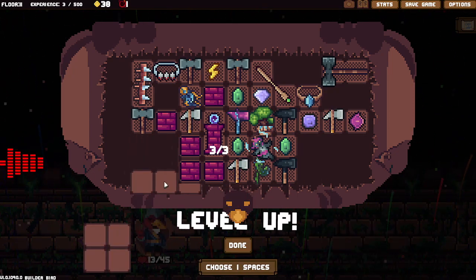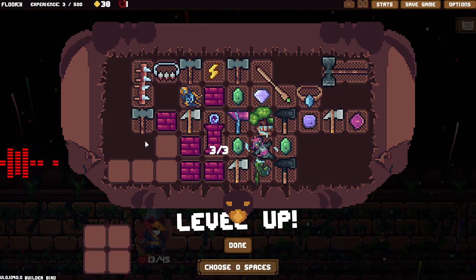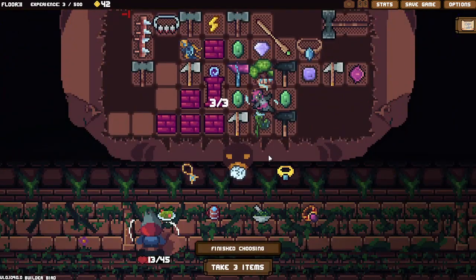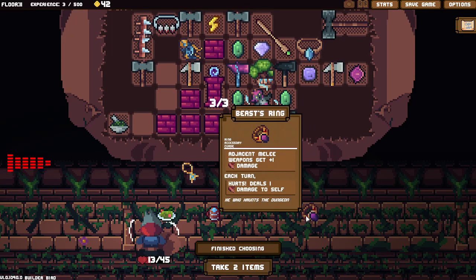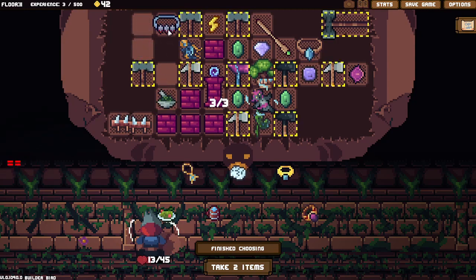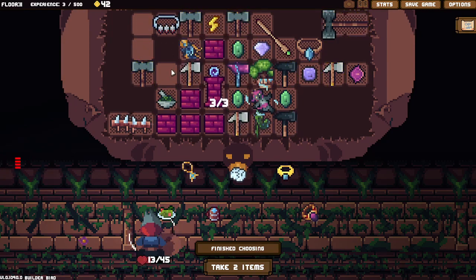If we get that, then our only out is a line piece. If we get this, we have a few outs. So let's do this. Ooh, perfect. Perfect, poultice. Ooh, now do I take Beast's Ring also in addition? I guess I could take it in addition to this.